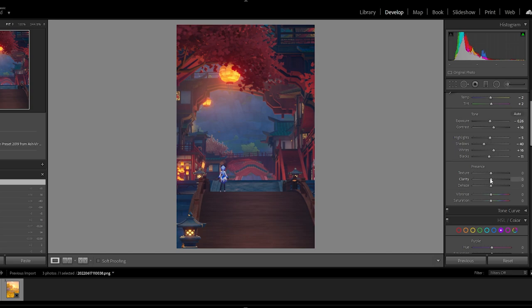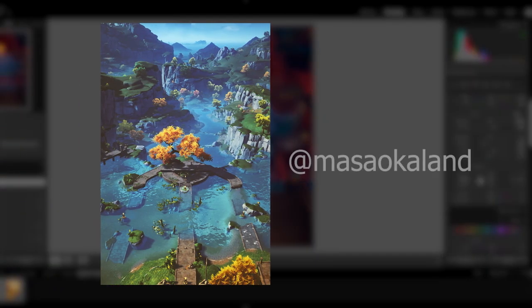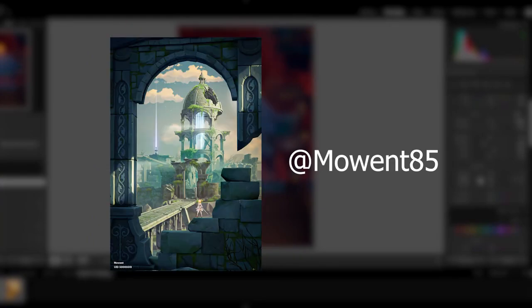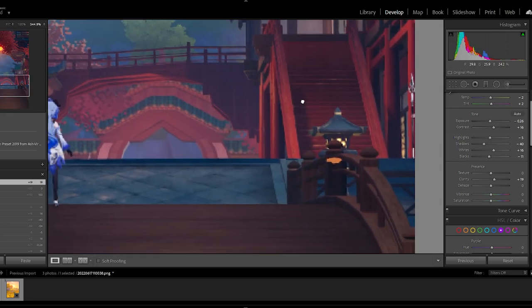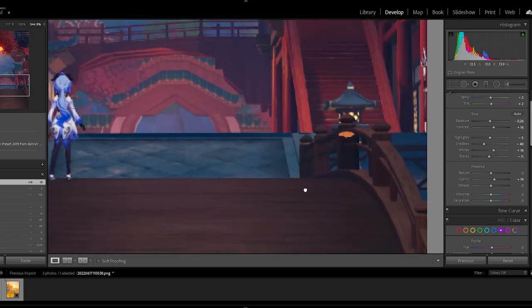a lot of Genshin photographers use this. They love this. I also love this. Here are some examples, some photos. And they really use this a lot. So back in the photo, if you can see, if we adjust the clarity, it just makes it more detailed, and they love using it. For me though, I don't really like using it a lot. I do use it in my photos, but it's quite subtle. So for this, maybe, I guess, plus 20 is enough, since it just adds more contrast and depth to the photo.